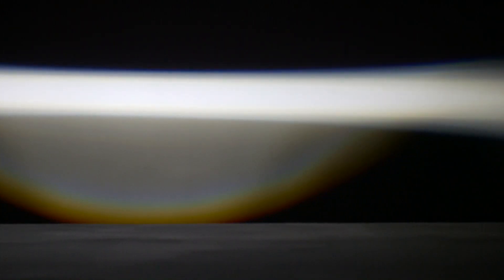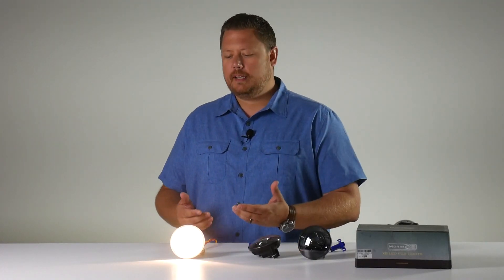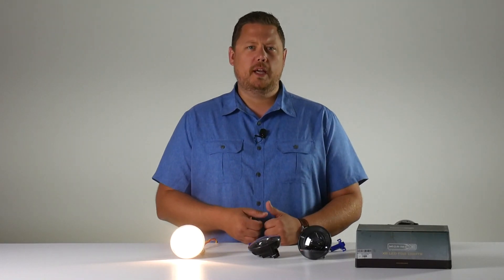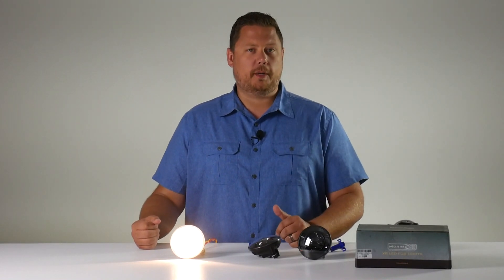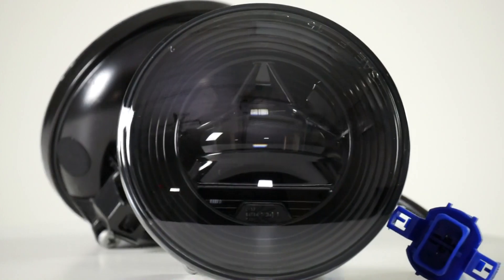When you're looking at options to upgrade your 2014-17 GMC Sierra truck, there aren't a ton of really great options. You've got little LED bulbs that go in place of the 5202, you can try an HID kit, and then there's a couple aftermarket clear housings that don't really do a whole lot. In this video, we're going to talk about probably the best LED fog light upgrade you can do to your truck.